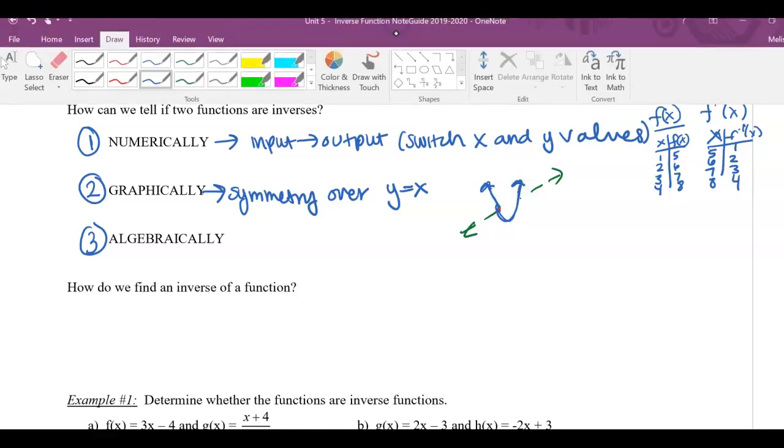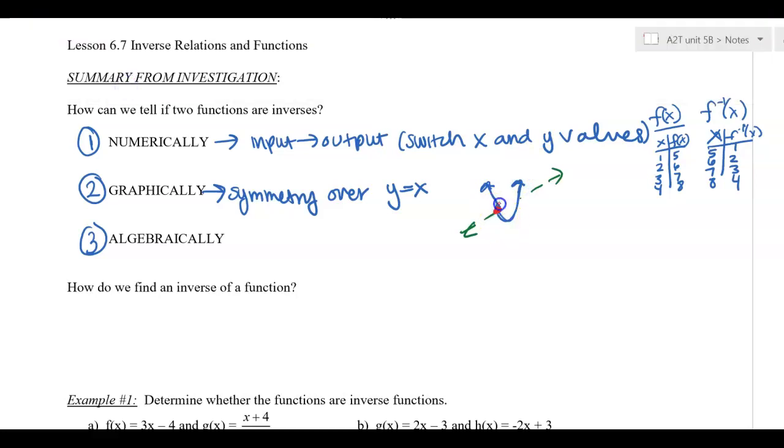So we'll show you what that would look like. And if you're doing this on a graph, something that's helpful is to use the fact that the x and y values switch. So if you see the point (1, 5) in the graph of the original function, you could graph (5, 1) for your inverse function. So we'd see something like this with that reflection, like it got folded over that line.